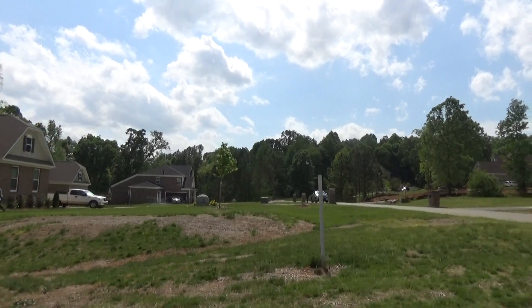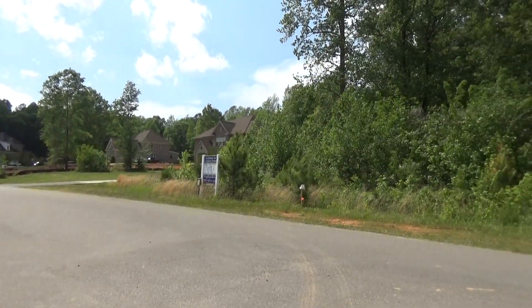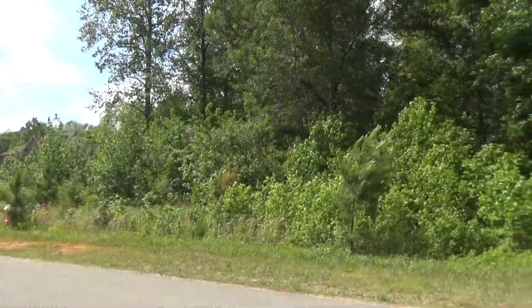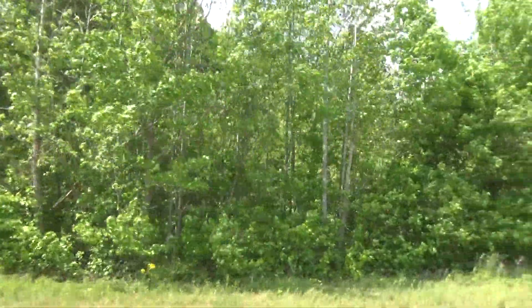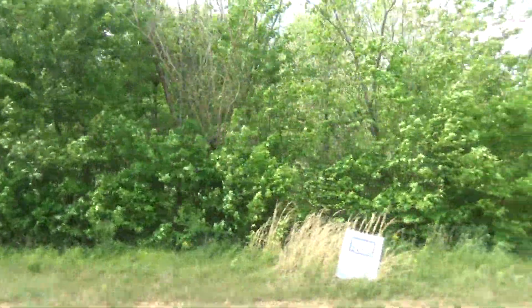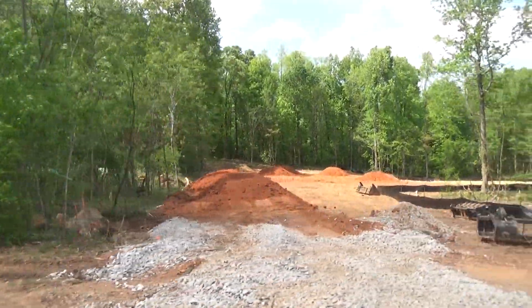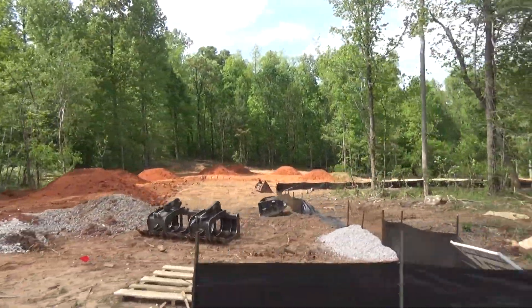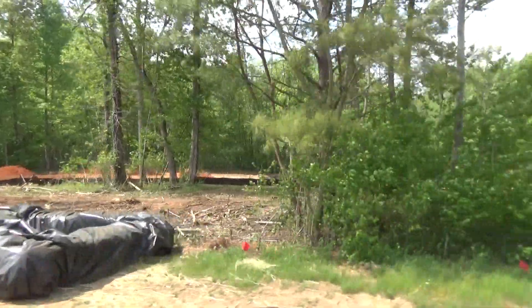Here is a lot that's controlled by a local custom builder who I know right here. If you want to call me and ask about that, we'd love to represent you in that transaction. I'm really trying to promote H&H Homes today. Most of their lots that they have are one acre or more — one acre, 1.3 acres — with beautiful woods behind them.